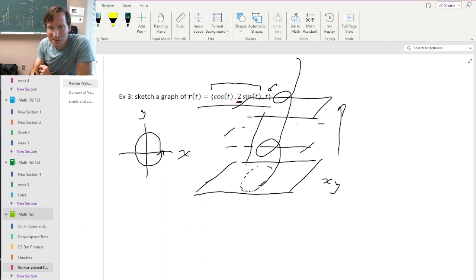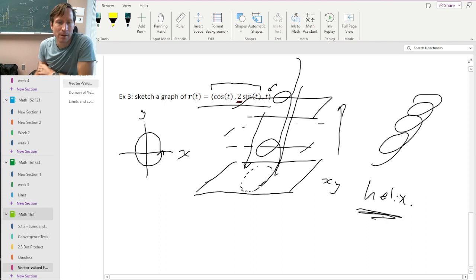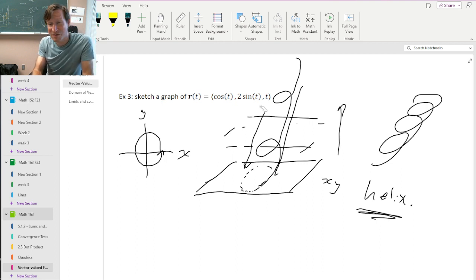You can see that the shadow that this casts on the xy plane is this ellipse, but we're constantly rising up. It's sort of a spring shape, right? This shape is called a helix. Okay, it's not a spiral. A spiral is a plane shape, but we're raising up out of a single plane, so this is called a helix, right? So if you can have a more holistic understanding of what these functions are doing and how it fits together, it's usually better to think of the graph that way than plotting individual points. Of course, if you need to plot individual points, you can.